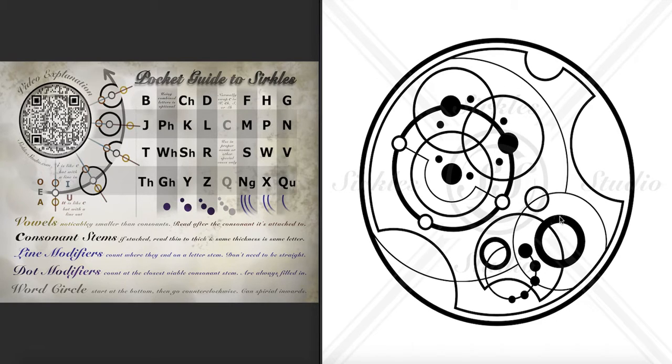So this is our next actual letter, which is a circle on the line of the word circle, like this. And there are 1, 2 dots closest to it. So even though these dots are split up, with 2 over here and 3 over here, because these 2 are closest to that stem, they go here, and because these 3 are closest to this stem, they go here. So here's the R and then the Y. Then we have the A outside the word circle, because A's are the only letters outside a word circle. And then we have this circle inside the word circle with 1 line ending on it, making it an N. So there's Ryan. And then we continue around, and here's our next name.